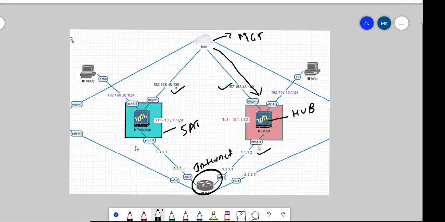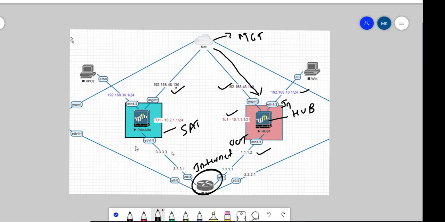So on this ETH1, we can say an out zone is configured on hub. Then on our in zone, we have 10.1 configured, and for the tunnel, I have configured 10.1.1.1. So that is all about hub side.